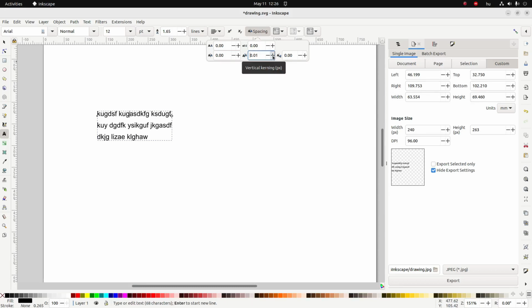Now we also have this. We can create an offset in the vertical direction as well. So this is called vertical kerning. And we can also rotate letters. But then we need to have a whole bunch of letters. Yeah.